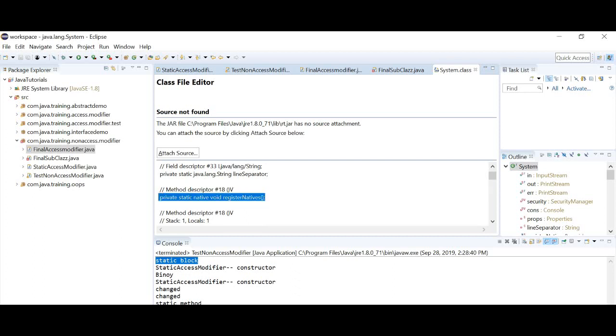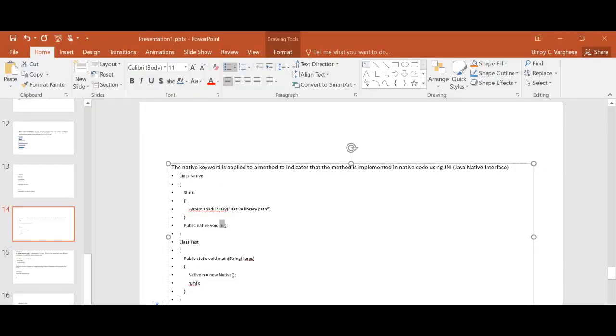This is Java's System class, which is part of the JRE, so you can see they used native in the System class itself. These are the non-access modifiers used in Java. Further, we can talk about interfaces and abstract classes.